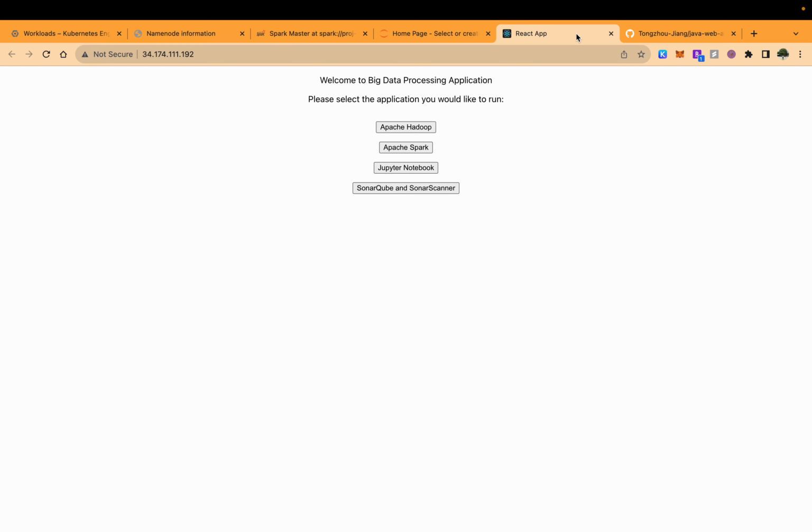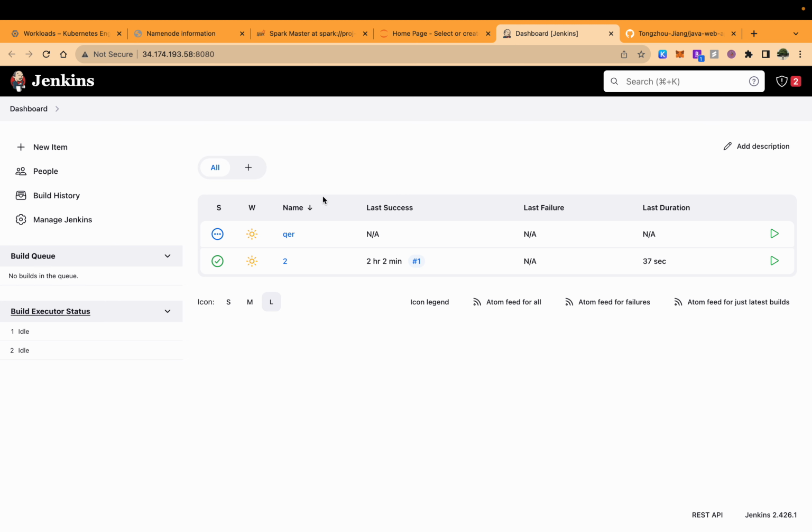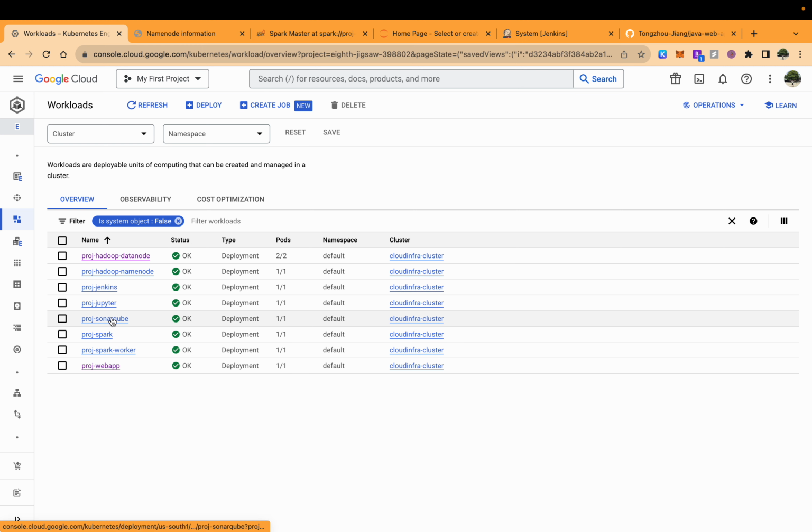All right, so I'm gonna show the Jenkins and SonarQube integration. So first, let's go to the Jenkins homepage, and yeah, the previous job is already here. So let me walk through this. First, we need to go to Manage Jenkins, and then in the system part, we have to do some configurations over here. So basically, what we did was add this SonarQube server with the name SQ1, and then we put the URL in, and the URL is from our Kubernetes, I think. So it's gonna be here.